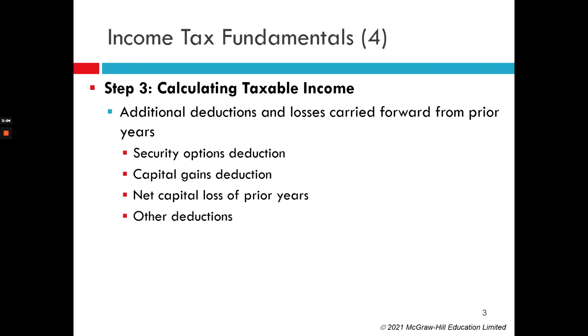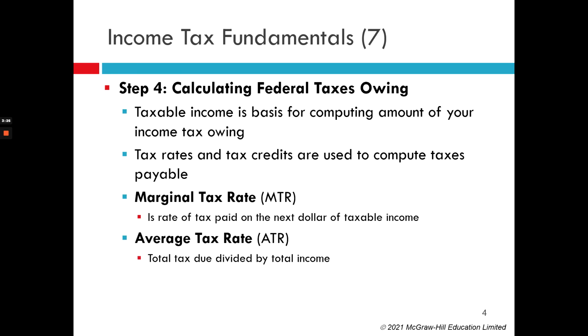So this is where your other items come in. So you see some examples there on your screen. So the first 3 steps, the math is pretty straightforward. It's mostly addition and subtraction with a little bit of multiplication in the first step as noted. Step 4 is where it gets just slightly more complex. My taxable income from step 3 is what I use to calculate my federal taxes owing in step 4. So whatever I calculate in step 3, this is now the number that I need to calculate taxes owing in step 4.